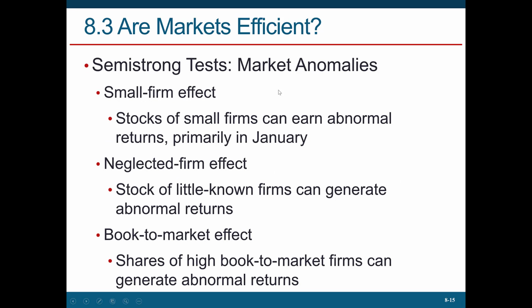All right. Then a couple of things that we have already talked about in our market efficiency, or in our chapter 7 discussion, Fama-French 3-factor model. So two of those factors were the firm size and the book to market, right? So small firms have done better than large firms, and high book to market firms that are our value firms have performed better than growth firms.